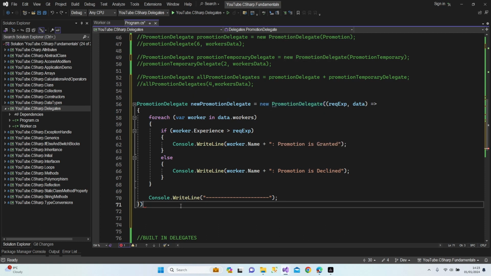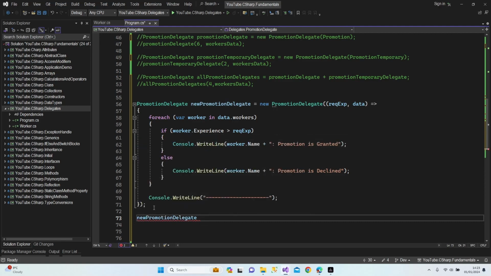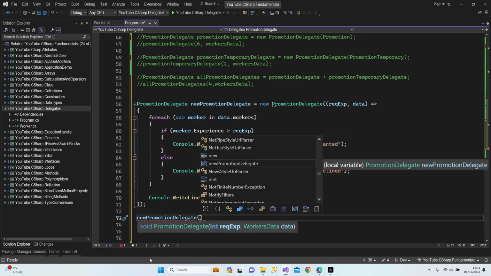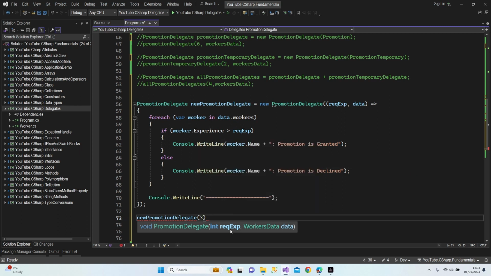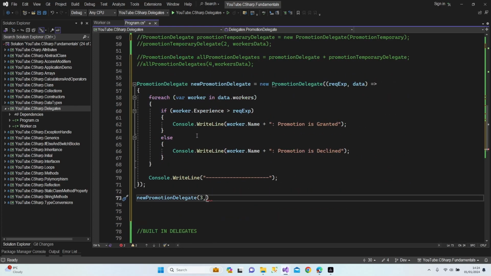Okay, now let's close our promotion delegate. Now it's created. Let's have a look. New promotion delegate, and it is asking us for a required experience, which is going to be, let's say, 3, and we need workers data. If you remember, I deactivated this.